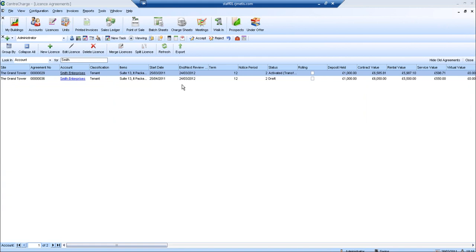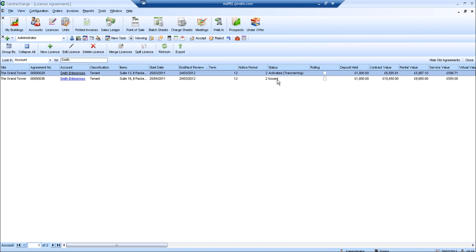And what will happen now is the licenses will change status. So if we look at the 2 existing licenses that we have, the old one which is in the process of transferring, and note the new one has been given a status of issued.